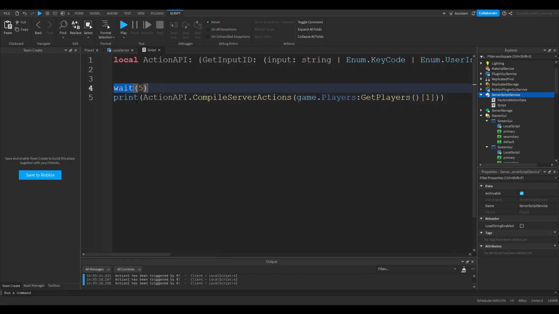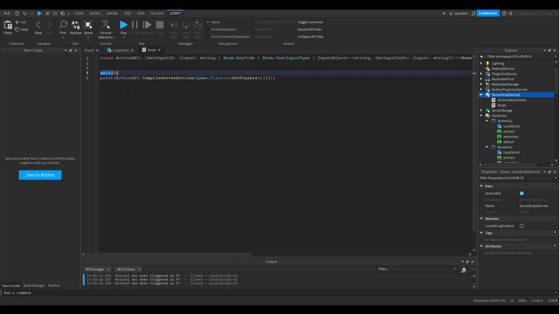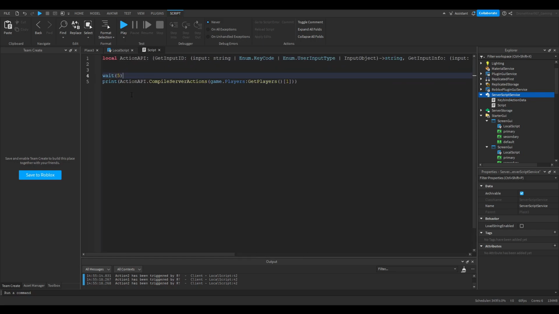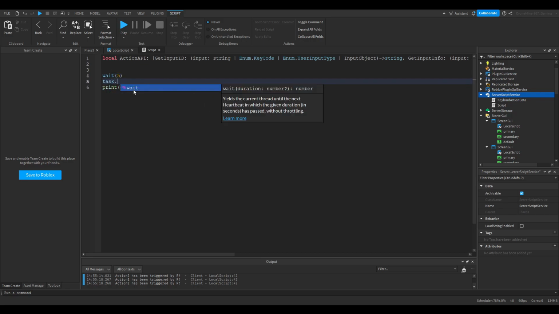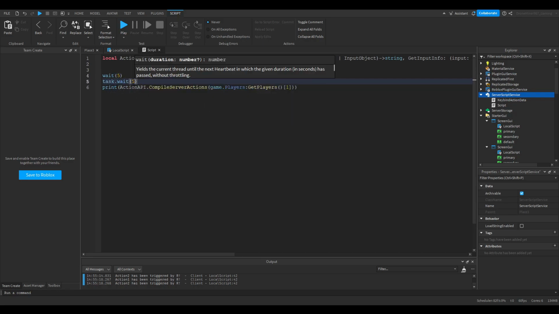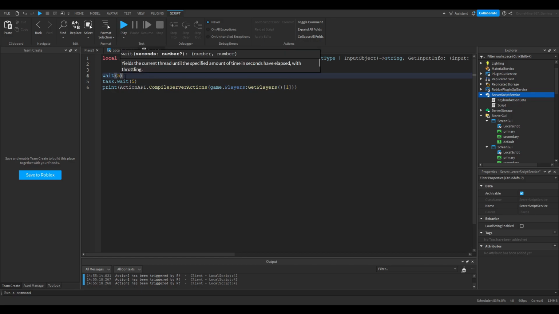It bugs me that people say it's more optimal. They're just used differently. Alright, fine. This has a different use case than this. If you want to wait 5 seconds without throttling, you use this. If you want to wait 5 seconds with throttling, maybe you're expecting the CPU to be busy, so you want to give it more time as it lags, then you can use this.